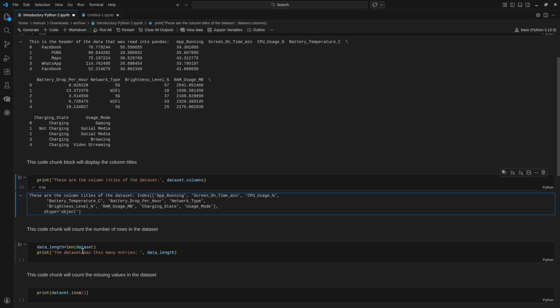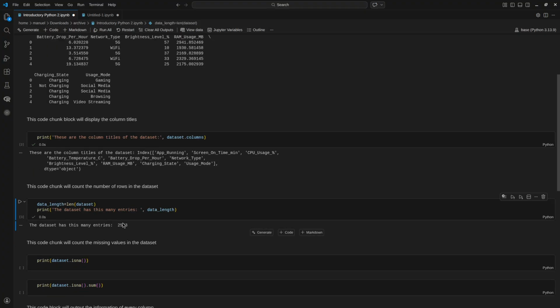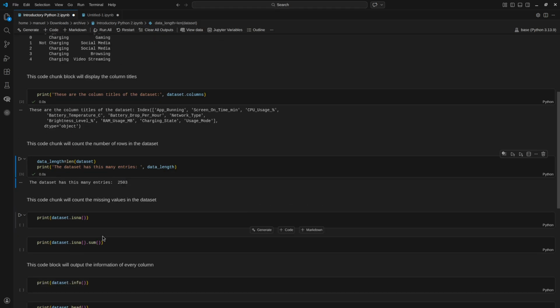And then we told Python to print it with "the dataset has this many entries." Remember to put that in quotes, and then we put the comma and then the name of the variable. And there's 2,503 entries in the dataset, so 2,503 rows.